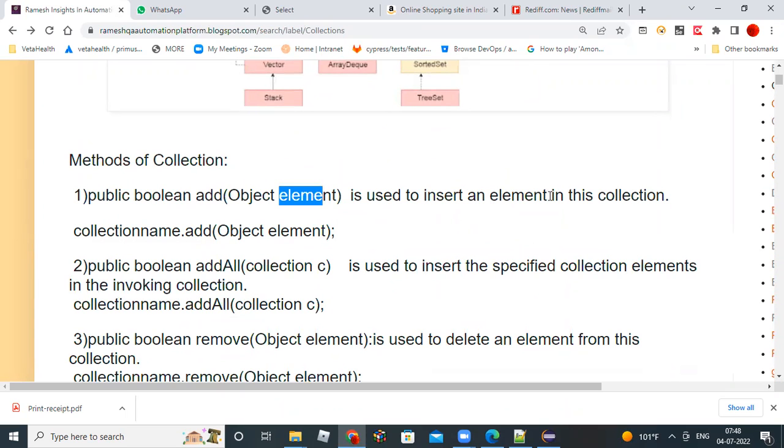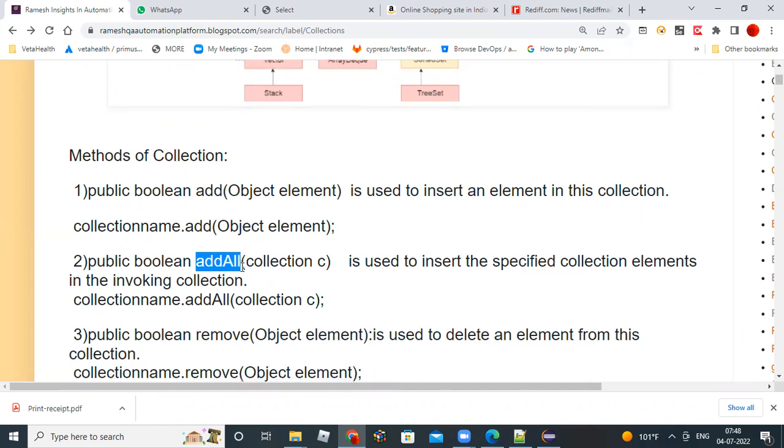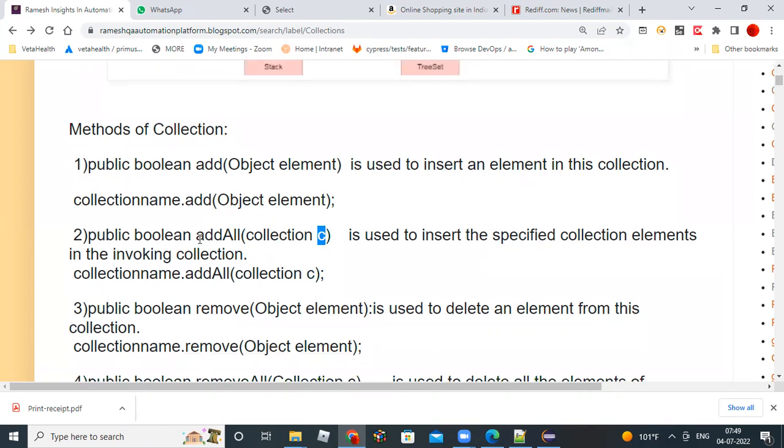It is used to insert an element in this collection: collectionName.add(object element). The addAll(Collection c) method is used to insert the specified collection's elements into the invoking collection: collectionName.addAll(collection c). That means another collection you can join with the addAll method. Two collections you can join to the existing collection.